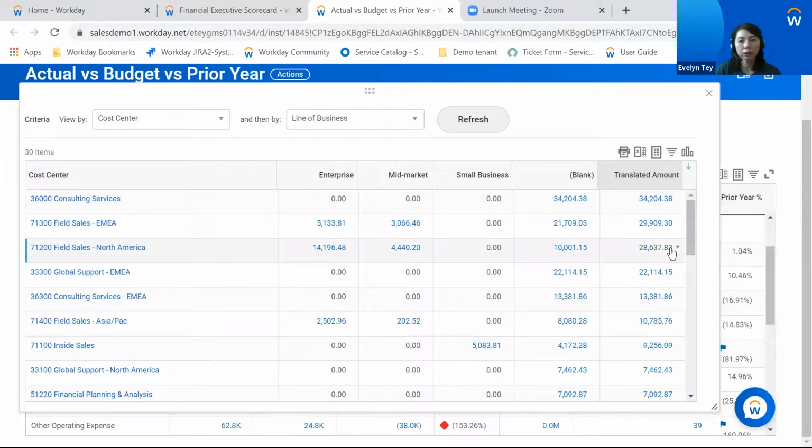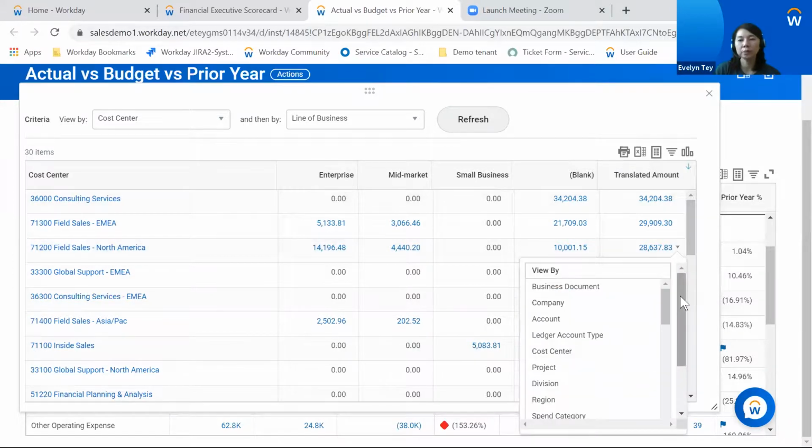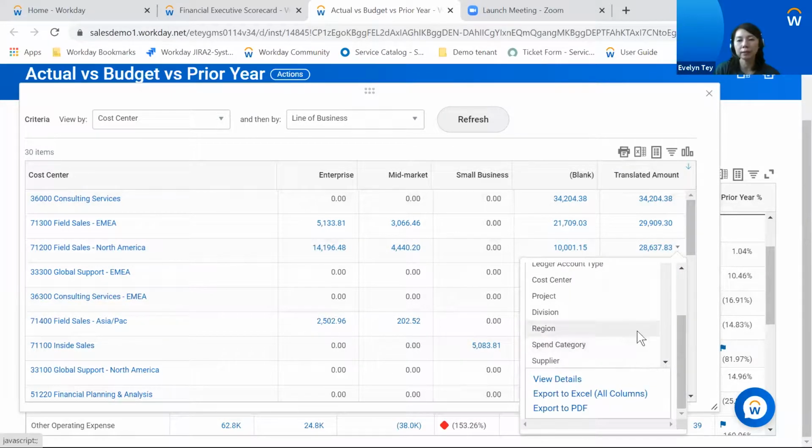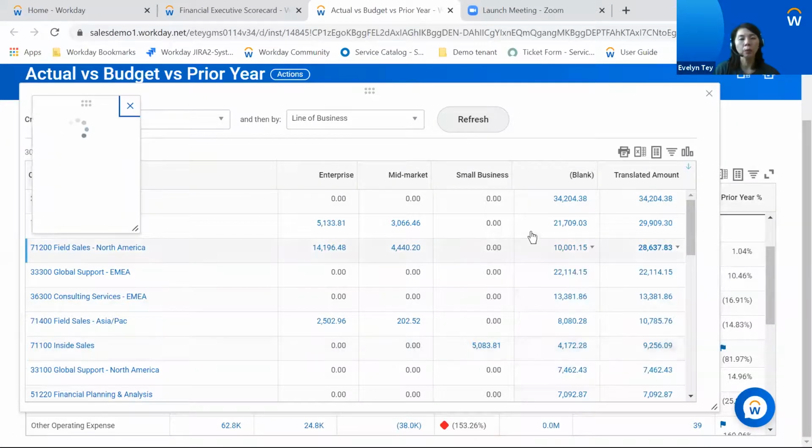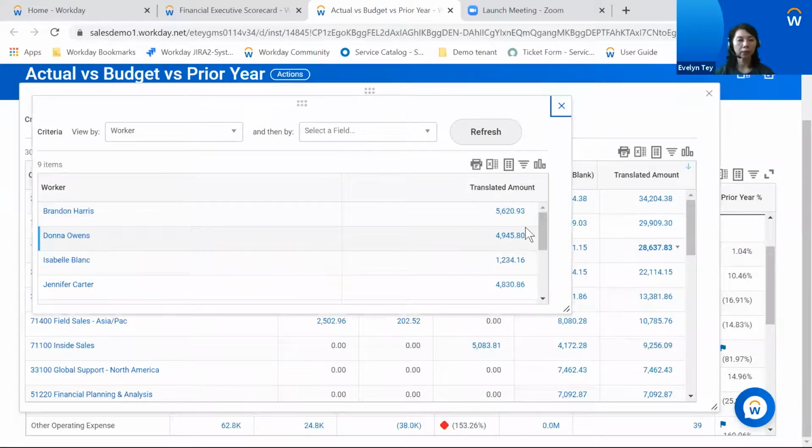So from here, she can further drill down and says that she would like to take a look at, for the field sales North America, which particular worker actually spends the highest in the T&E. So she further drills down into the employee information. And the system will give a list of the travel and entertainment expenses by worker.